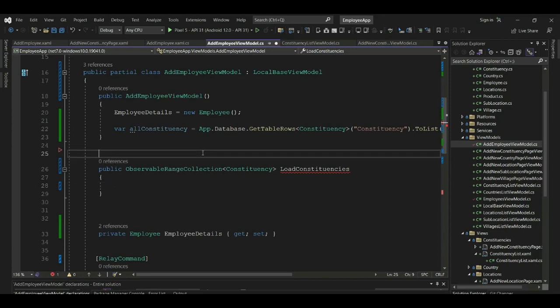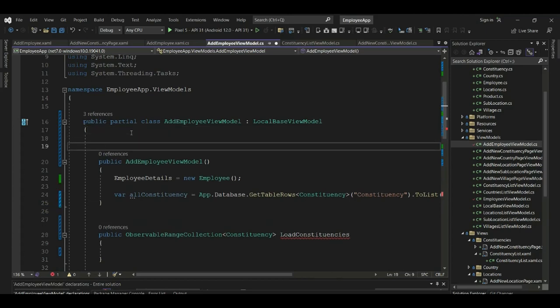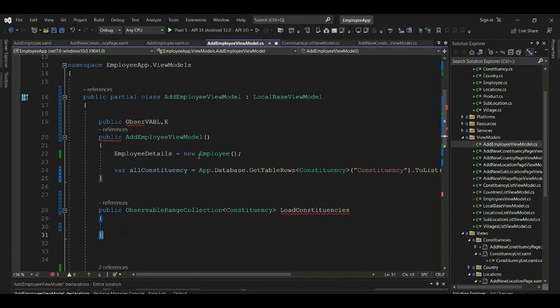Then at the top here, I want us to define something. Come at the top here, say public observable, observable. Let me just copy instead of typing. Sorry, I don't know why my screen is freezing. Bear with me. So I'll just copy this.